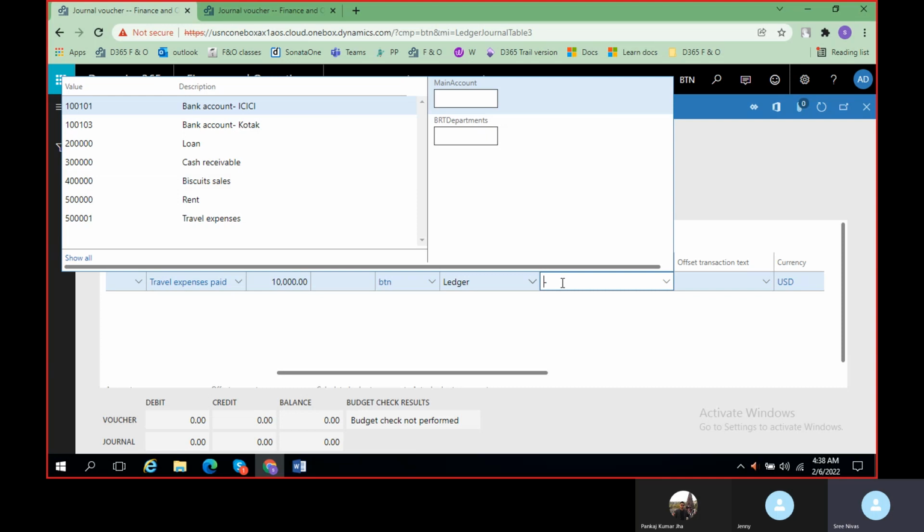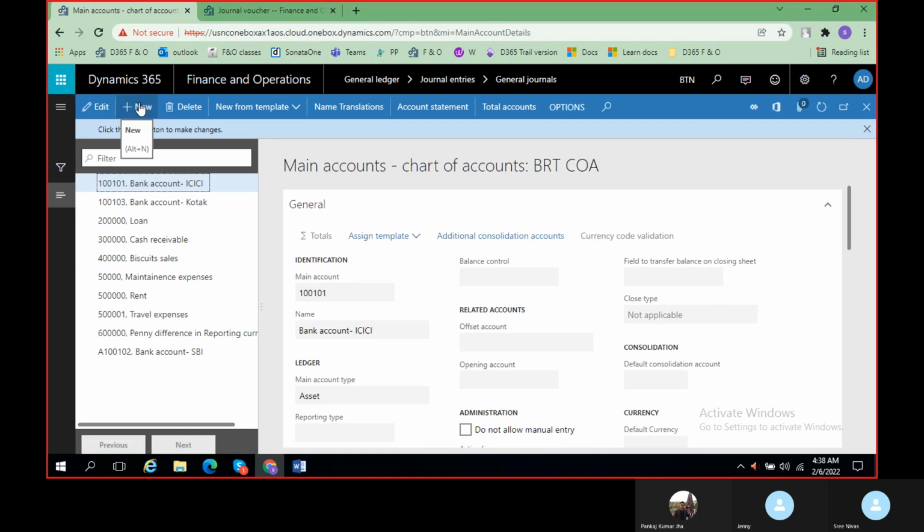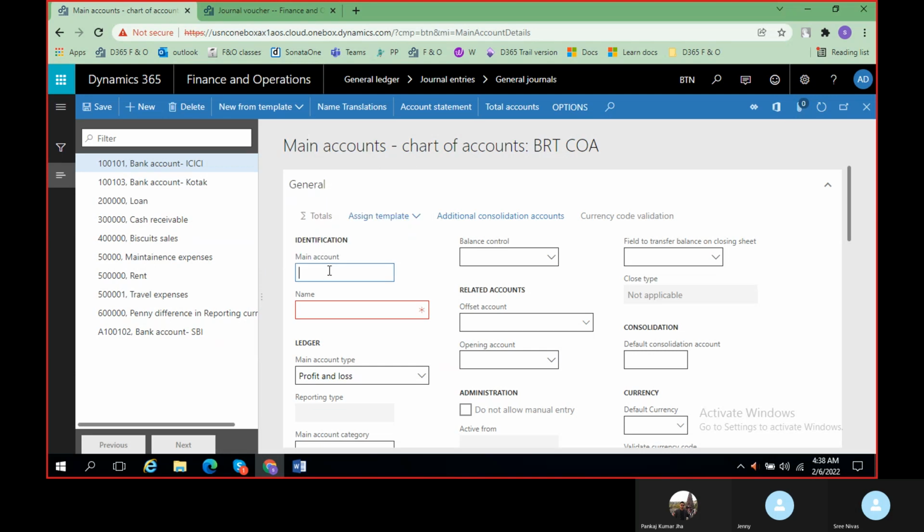What should I select here? I think we need to create one. Yes, we need to create a cash account. Since cash is an asset and it will come in this 1 lakh series, we'll create 1 lakh itself.